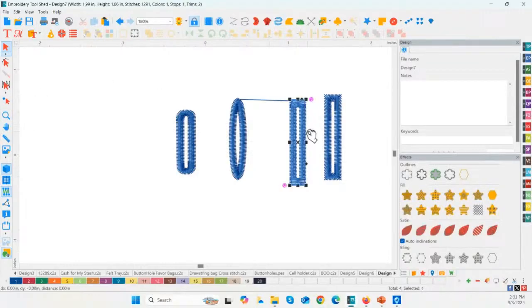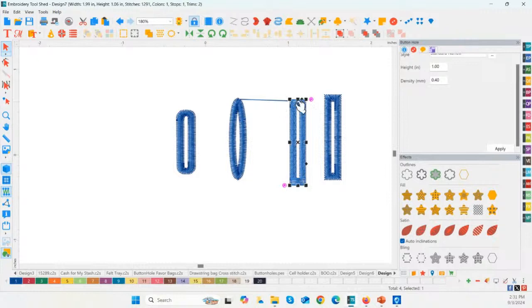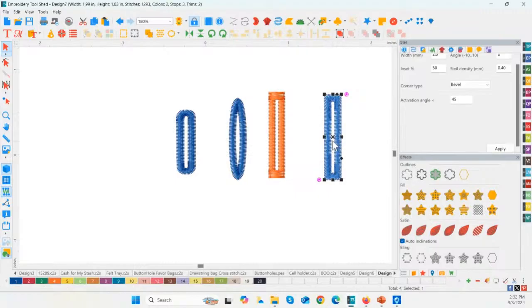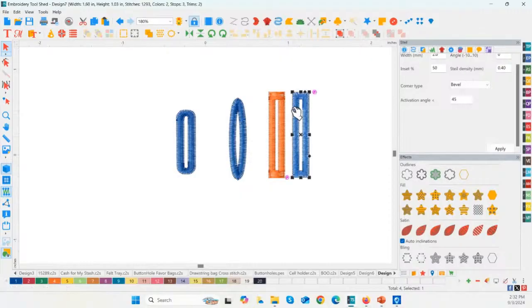So this is a real buttonhole with the satin stitches that go the entire width of a buttonhole. You'll recognize that if you stitch that on your sewing machine. I'll make it a different color. But here you can see that I've got something that looks like a buttonhole, but it doesn't have that satin stitch across the top. Now, would this work in a lot of instances for what we use buttonholes for? Yes, probably so. So I just wanted to give you an idea of how you can create a buttonhole if you don't have the built-in buttonhole feature. So draw your artwork shape and then turn that into a satin stitch, and then adjust the width of your stitches.